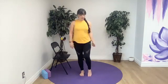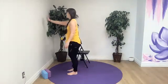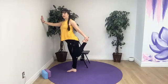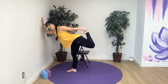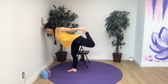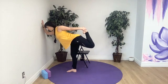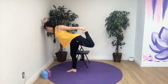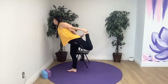And now time for our dancer's pose on this side. With or without your block. Behind, it comes up first on one shoulder, then you draw it across to the other with your strap. Or you can hold. Use the wall this time for mine. Okay. You can stay right where you are or start that hinge at your hip. Check in with the knee and the hip. We can hold our dancer's pose here. Maybe there's a strap. We can reach our hands long back towards our strap or the foot, both hands on the foot.